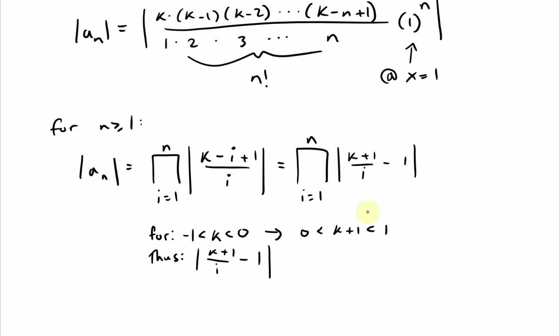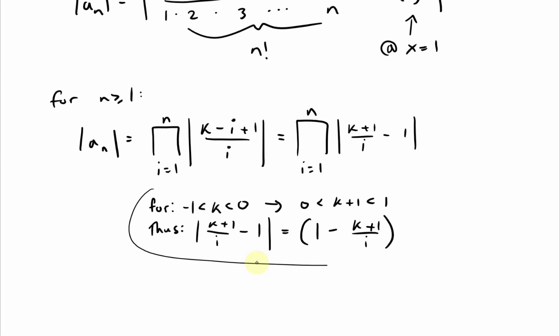So for this absolute value sign, because k plus 1 is less than 1, you're dividing by i, it's always going to be just a fraction, absolute value less than 1, and it's going to be positive, because k plus 1 is between 0 and 1. So this is always going to be an absolute value less than 1. Then you're subtracting 1 from it, so you're always going to get a negative. In other words, we can just flip it around, equals 1 minus k plus 1 over i, and remove the absolute value sign, like that. I just put this in a little bubble, so that we have that.